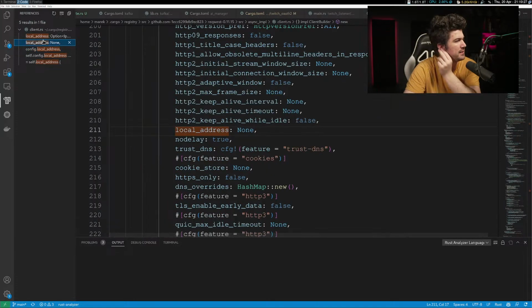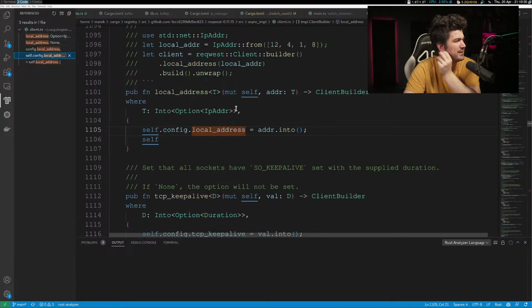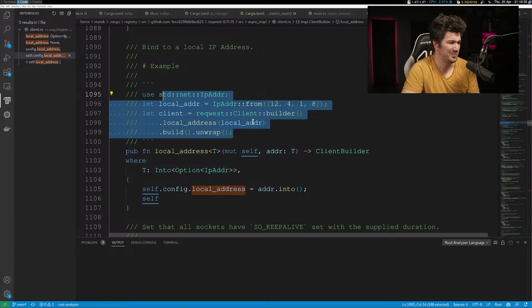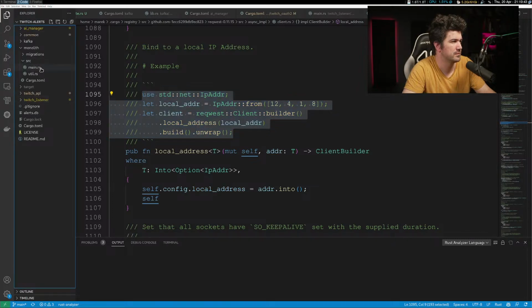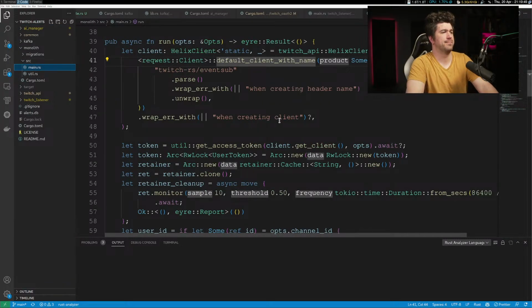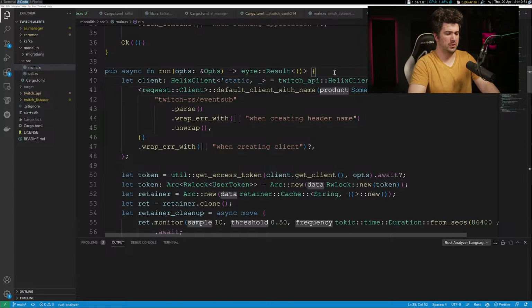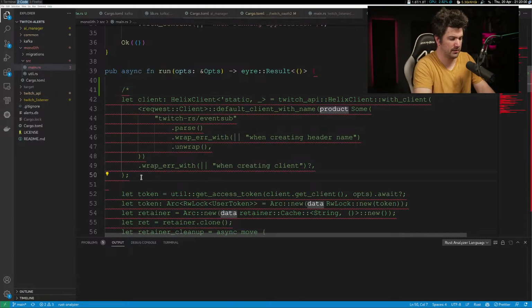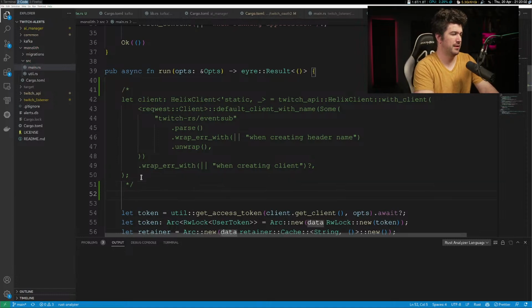We don't want TLS. All right, so this is the only thing I can find. Hopefully this works right here. We'll see. We'll just comment this out for right now. Really, this should be an argument in the command line. I get it. We'll do that as soon as we get something that's maybe actually working.